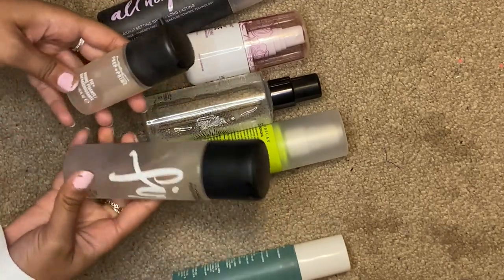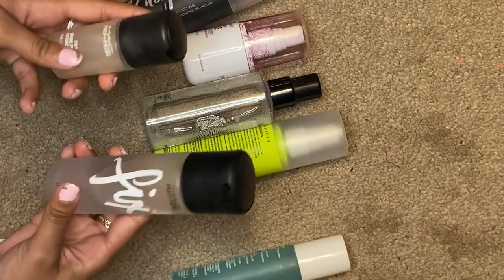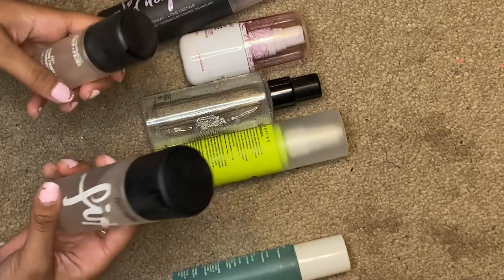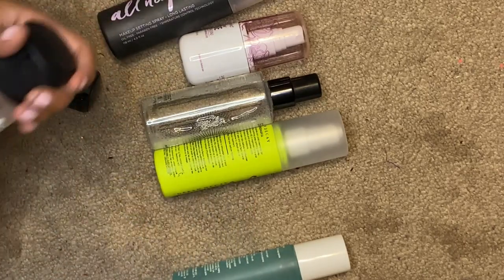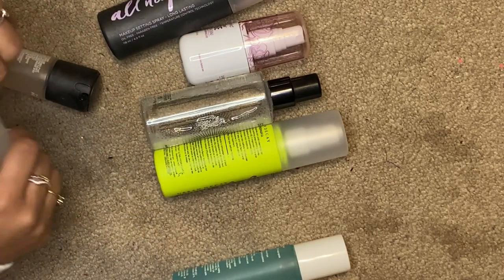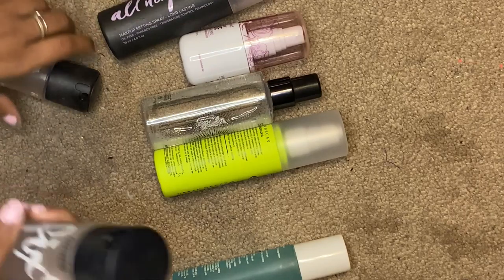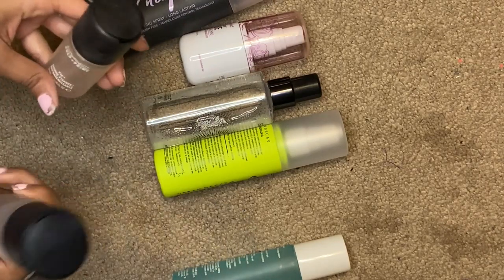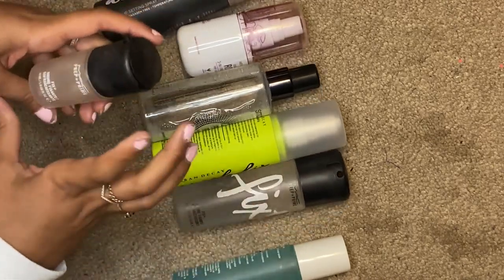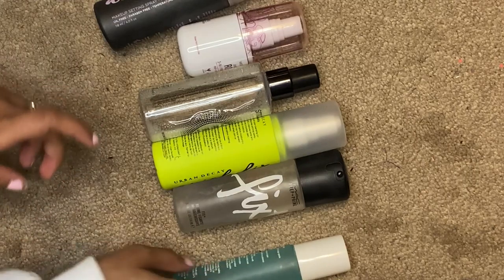Now we have the Max Prep and Prime Fix Plus. I do love my Fix Plus. I do have the travel size, so that will go in my travel size bag. The only issue I have with this bottle is I can't refill my little one. So I'm gonna see if I can find another bottle once I run out of this, and then refill this little guy up. That way I'm just bringing travel size items instead of my full bottles. So in the travel size you go.